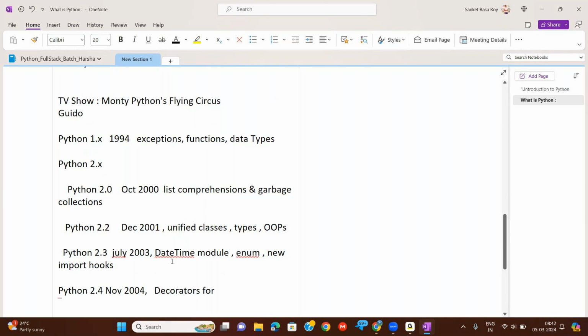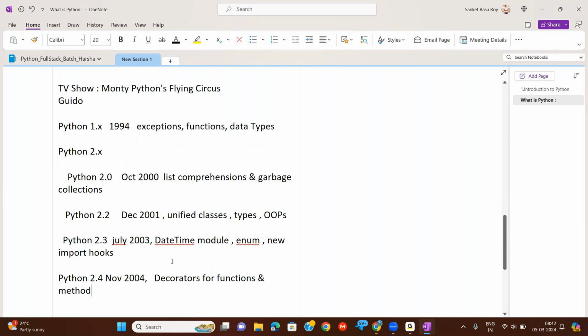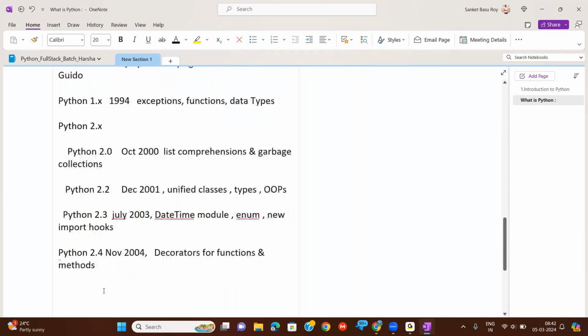These things were added in this version. Now the next version is 2.5.